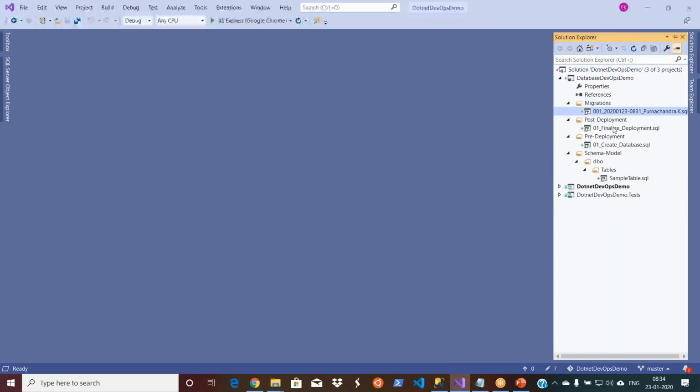After that, you also see some post-deployment scripts and pre-deployment scripts. Let us say, as part of your deployment, if there are any pre and post configurations, you can keep them in these folders. But you do not make any changes in the file under the migrations folder, because that gets generated automatically based on your database. But these post and pre-deployment scripts are your customization code. You want to send some notifications or include some data, whatever it is, you can do it in the pre and post deployment scripts. And this is what you see regularly as well.